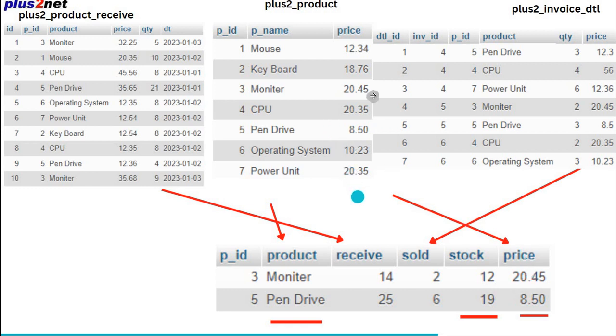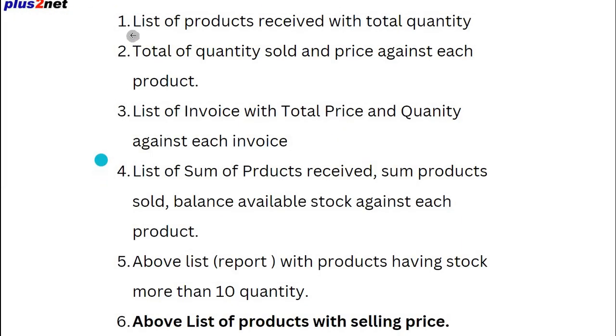The price we are taking from here is the sell price. This is manually decided because this price is not the same as the purchase price here. So these are different, and for this price, for stock more than 10, these 3 products are available for our application to use. For easy understanding, what you require is the last one, the 6th one, but we'll break it into multiple steps. So we'll start with small parts of it.